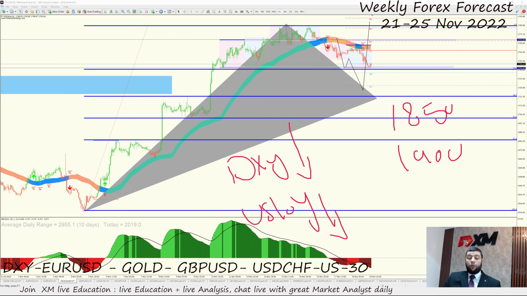So what happened last week is we got the CPI. The inflation forecast was 7.9, previous was 8.2, but the result was 7.7. So inflation is going down. That was really good. But the core retail, which is the retail sales, is still very high. The number came positive. So what does this mean? The American economy is still very strong, very, very strong.